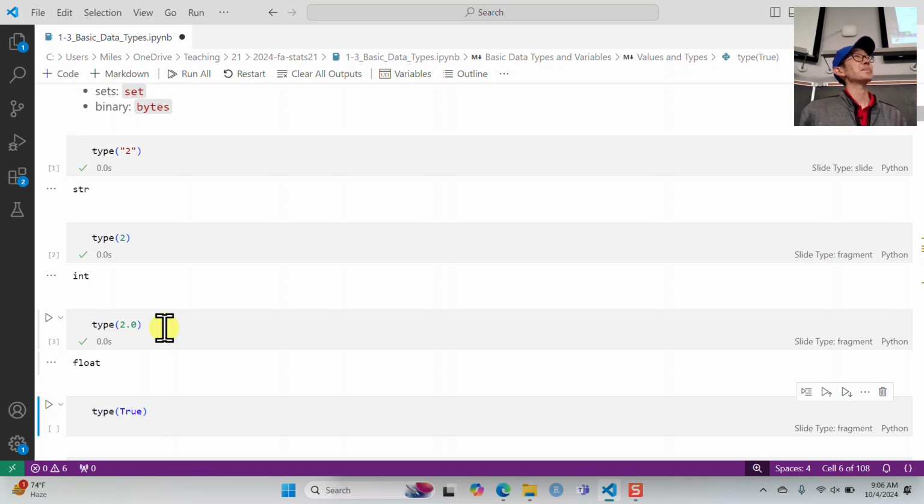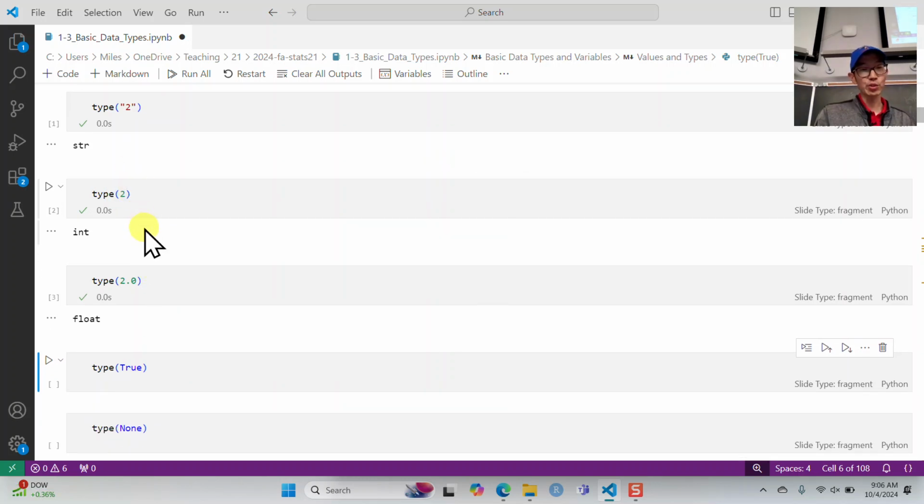So a key difference between R and Python is that the default numeric type in R is a double or a float. So it's a double precision floating point, or a 64-bit floating point number, and so it will say double. If you ask for the type of, and you just put in the number 2, it's going to come back and say double. But here in Python, we have 2, which is distinct from 2.0.